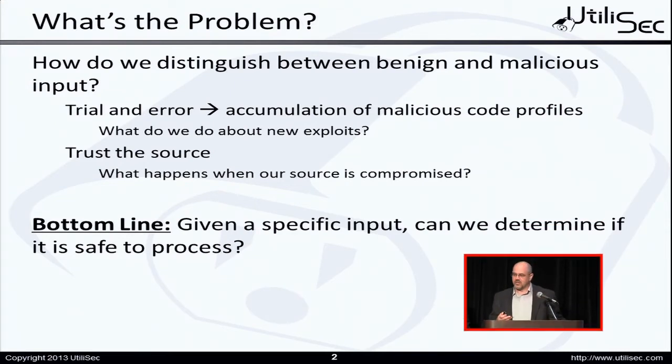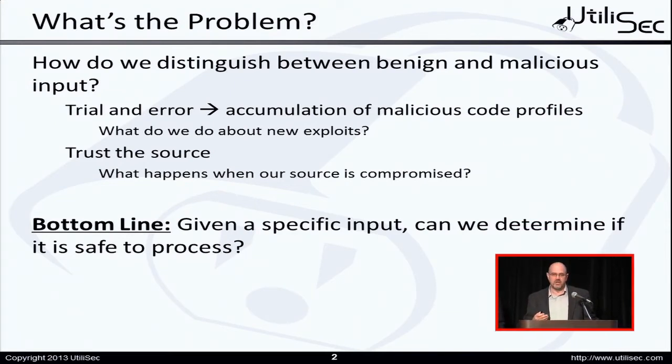We're going to start out talking about the problem of how do you know when you receive input? How do you know that that input is safe to deal with? So far, the vast majority of ways that we deal with this is a trial and error approach. Basically apply Darwin's theory. Don't open the package that looked like the one that the last guy opened. He blew up. So you develop this list of rules of don't do X, kind of a blacklist sort of thing.